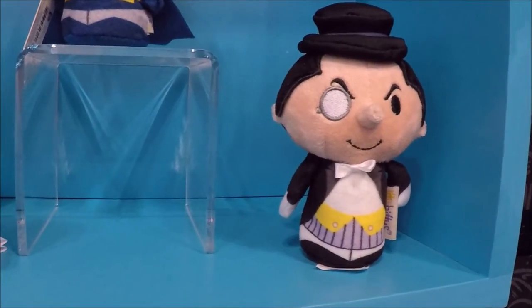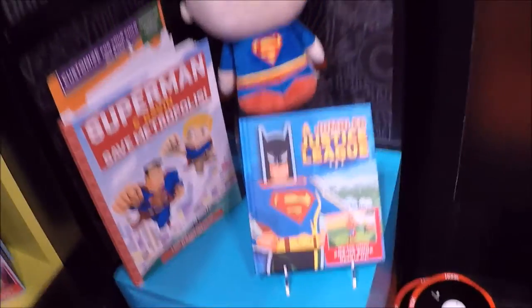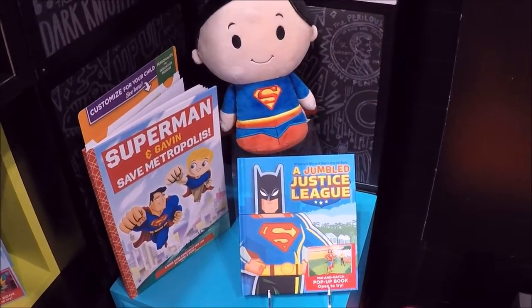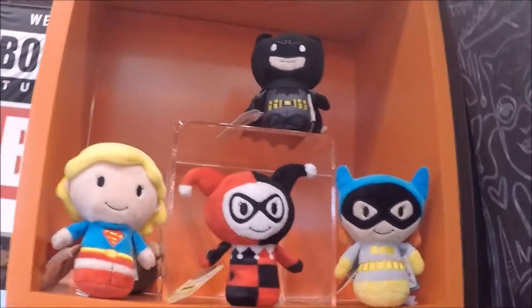They had really cool superhero girl ornaments. I saw Supergirl, which was really cool. They made these little teeny plushy superhero characters, so those were cool. They also were showing a line of kids books, which was kind of neat. I really like the plushies — they're very simplistic but super cute. I think they'll be great for little kids who like superheroes.